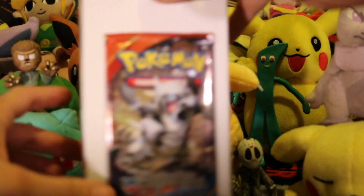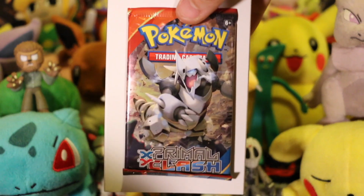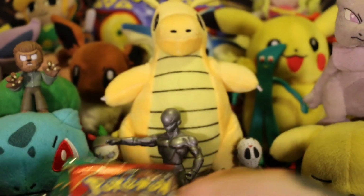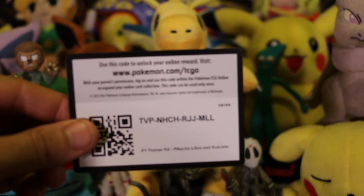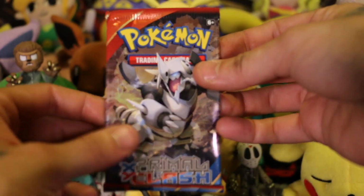Cool. So this is a variety of packs open for you guys. So I'm pretty stoked on that actually. So we gotta get something good, right? Out of all these freaking packs that we got: Primal Clash, 2 Roaring Skies, Evolutions, Phantom Forces, Sun and Moon Guardians, and then we got Dollar Store Packs. So, oh yeah, and where's that coin at? Oh, we got the Rolling Sky one. Yeah, you guys see that, baby? That little shiny sun gun. And this is for you guys. If we can get my camera to stop being an ass. There we go. Alright, so we're going to jump into the Primal Clash first.